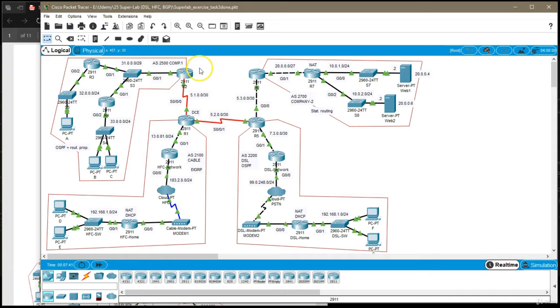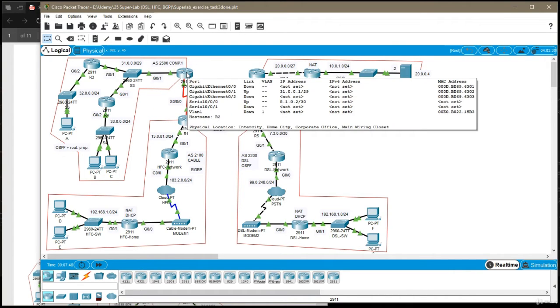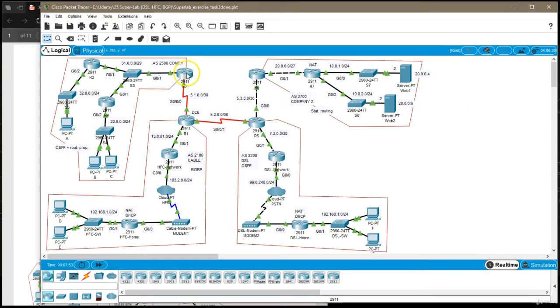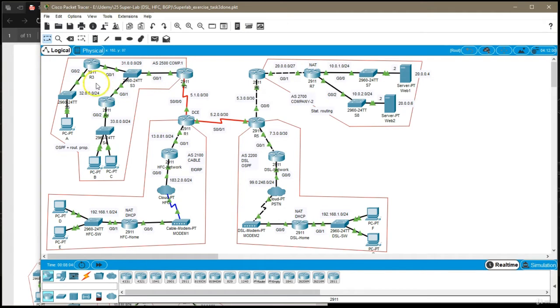In this case, that's going to be router 2, and we're going to give it a default route which will send all the traffic to this interface right here, and then we're going to propagate that default route. What that means is this router will, through OSPF, tell the other routers inside the OSPF network that it has a default route. So that means that these routers will have an additional route in their routing table, which will be a default route, but you will see it's going to be a bit different.